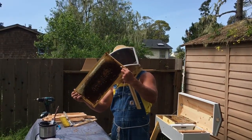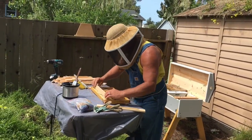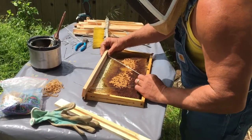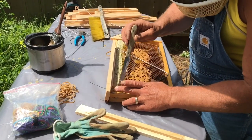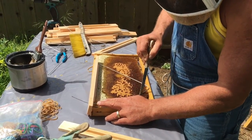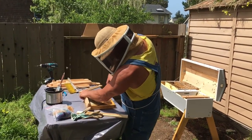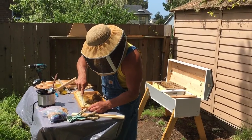I use fishing line to do my frames — you can see the little fishing line there. We'll put that over here and use this as a template, lining it up on top. We don't want to leave this out too long because we've got to get this brood back covered with bees. With fishing line you can do cut-out queen cells or this kind of work really nicely, whereas with wire in there you've got to use cutters and it just becomes more of a problem.